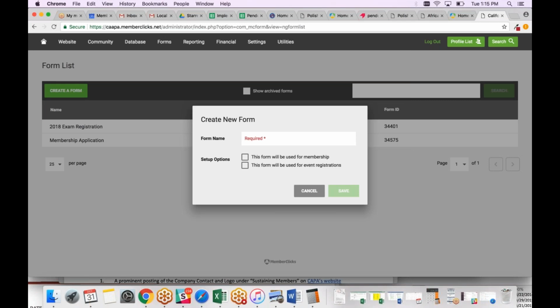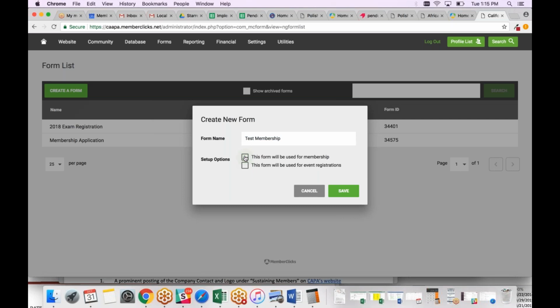One together right now. So I'm just going to call this test. So we're creating a new form. We call it whatever we want to name it. That's internal. Just say test membership. I'm not going to actually create this. I'm just showing you what the steps are. But basically, I just wanted to point out whatever name you put here is totally internal. Your members will not see this name. So you can put whatever you want in here that will help you understand what this form is being used for.